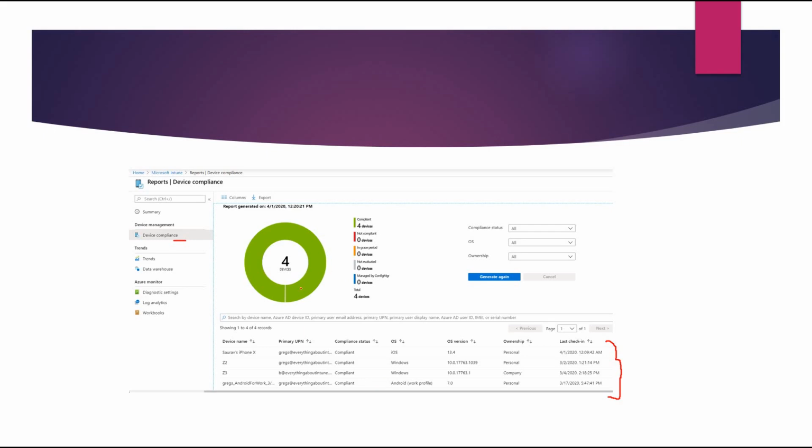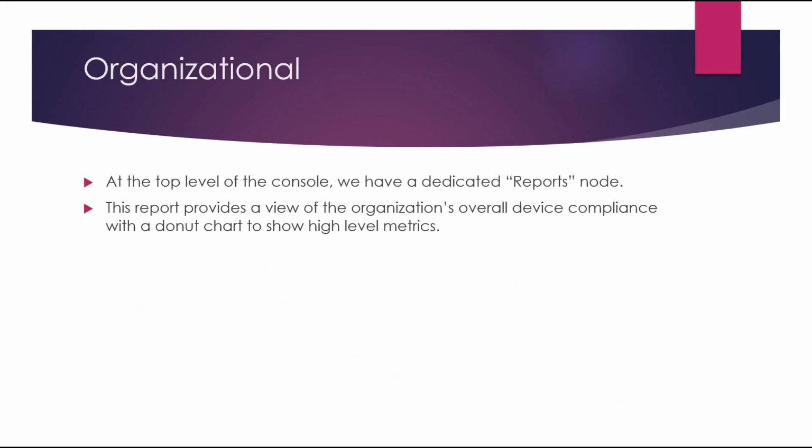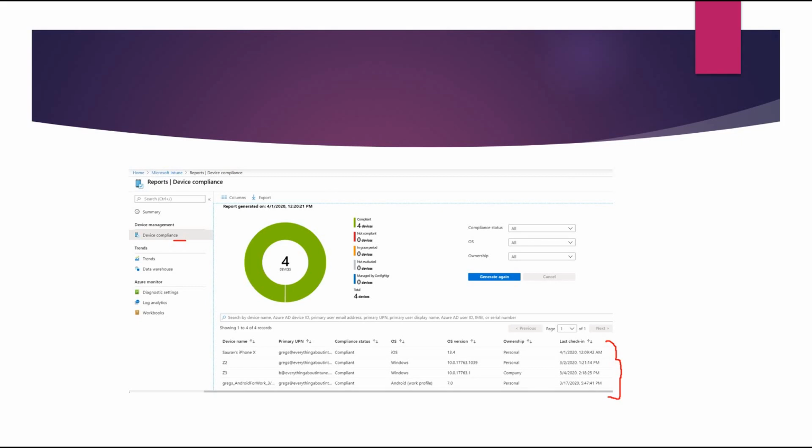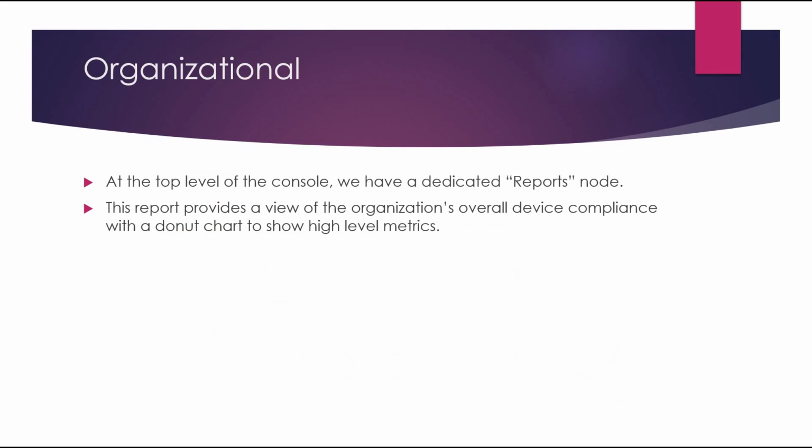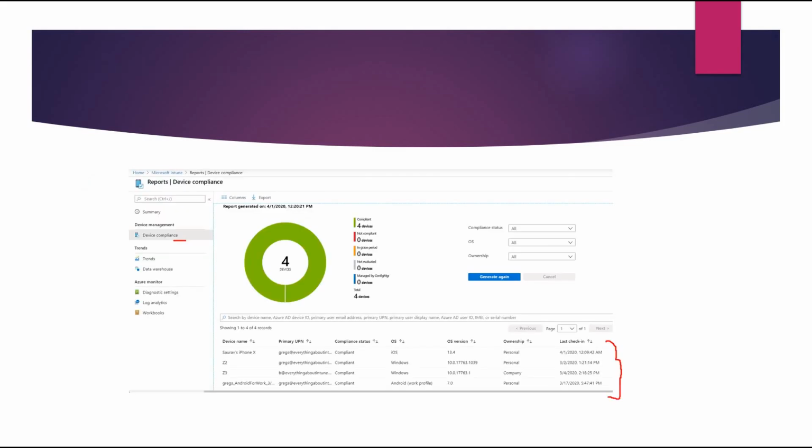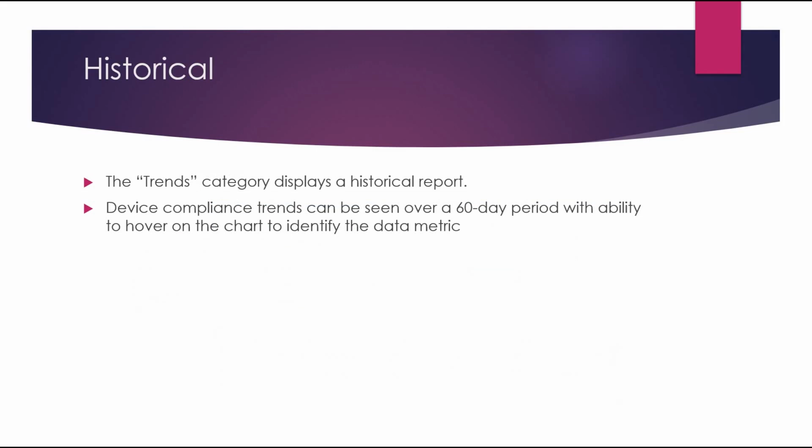So this doesn't let anybody troubleshoot anything, but let's just say I am an IT manager. I want to see how my tenant, how my organization is doing. So instead of me having to export that report and then going into a tool and generating this pictorial representation, Intune is doing this for us and pre-populating it in the portal itself. This is how this is useful, and this kind of reporting that we are seeing over here is an organizational kind of report. It is giving us a 1,000 feet overview of the entire organization itself.